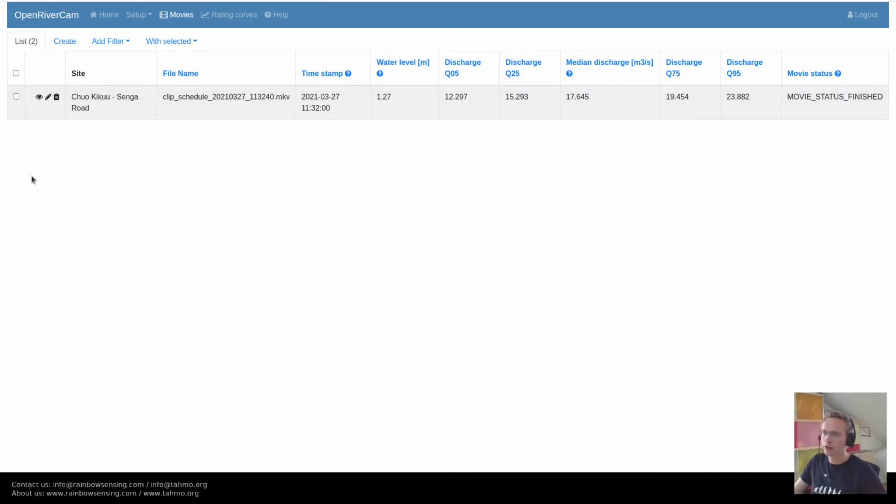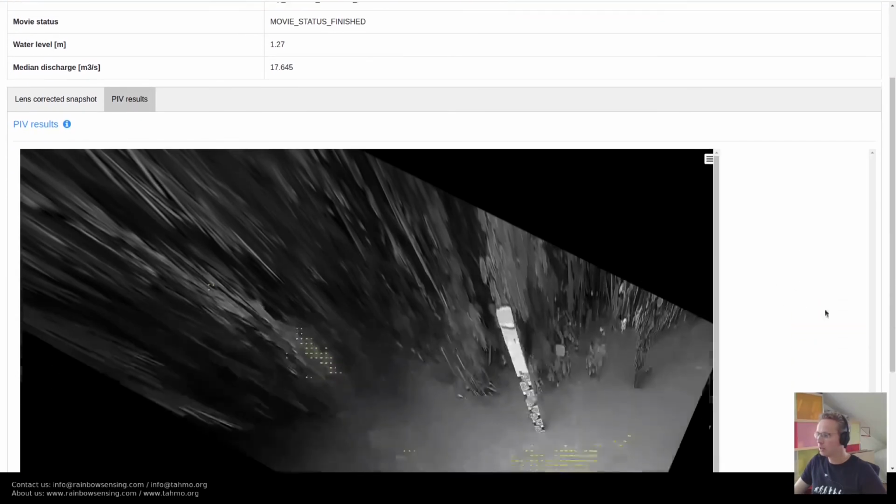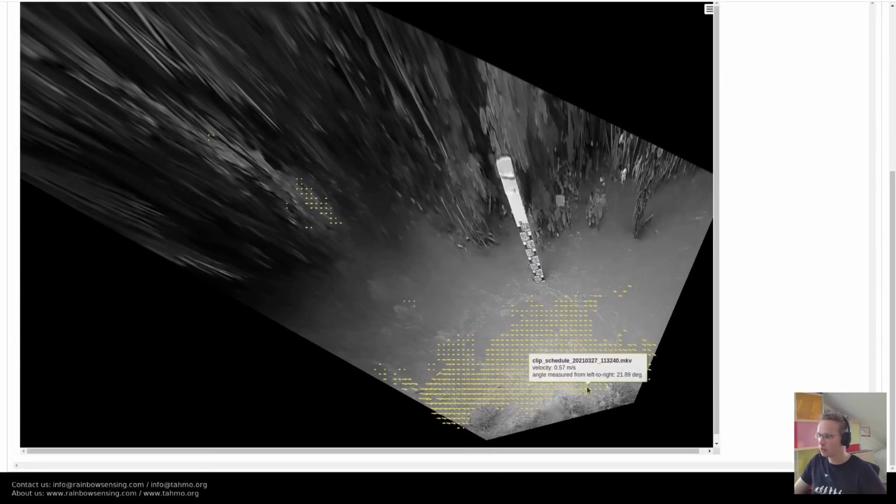Of course, now we want to investigate those results. So let's have a look at the details view. And now we can see here what our velocity estimates look like on the water surface. So these little arrows here indicate the velocities as estimated in the different interrogation windows. Remember that we've set those to 30 pixels, which in our resolution of 0.01 meters is 30 centimeters. So we have for each 30 by 30 centimeter grid box a velocity estimate based on pattern correlations between frames.